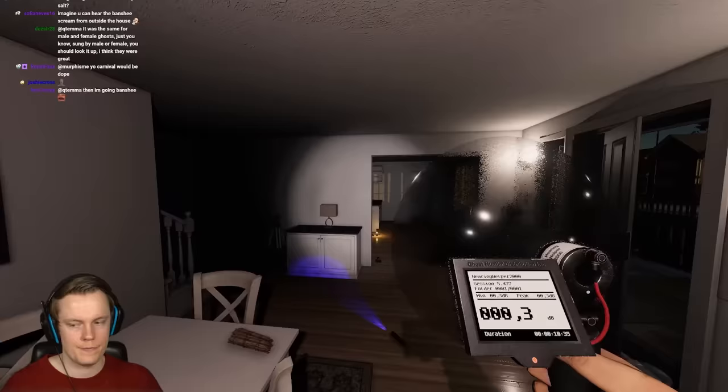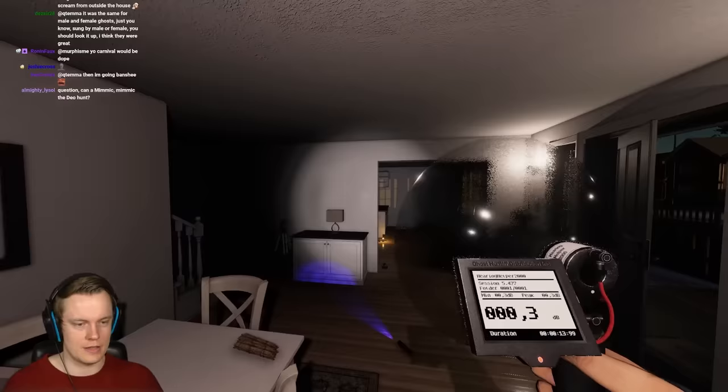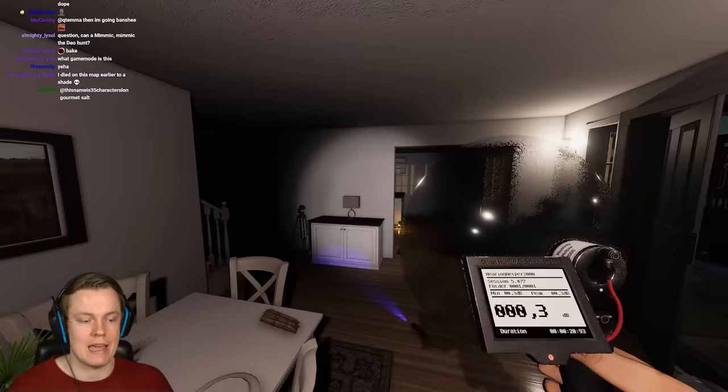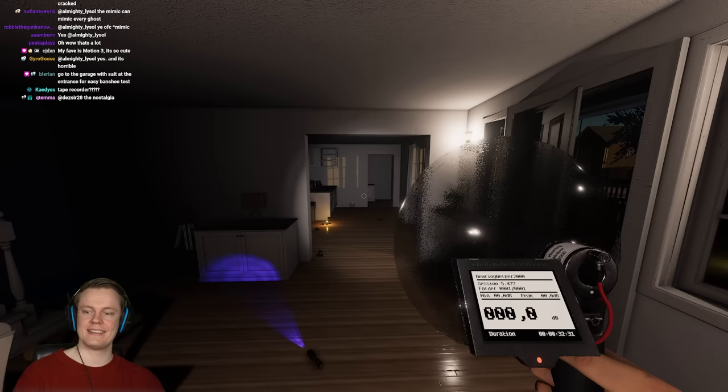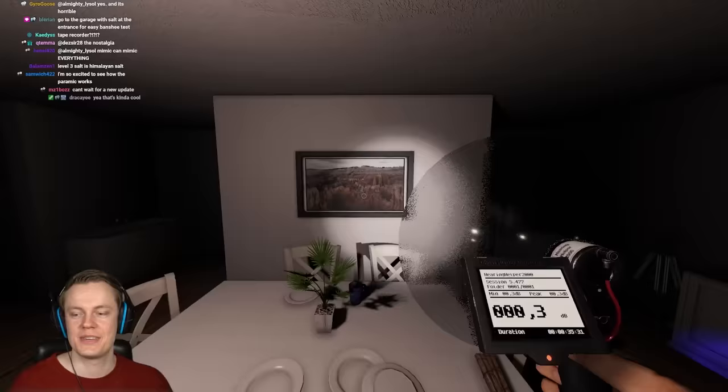You give us a sign. I can't wait to see the paramics as well. Because remember, they're doing it for every single item. Every single item is getting different tiers, which is crazy. So also the paramic. Paramics are way better, and tier 3 is cracked. My favorite is motion sensor 3. So cute. Dude!